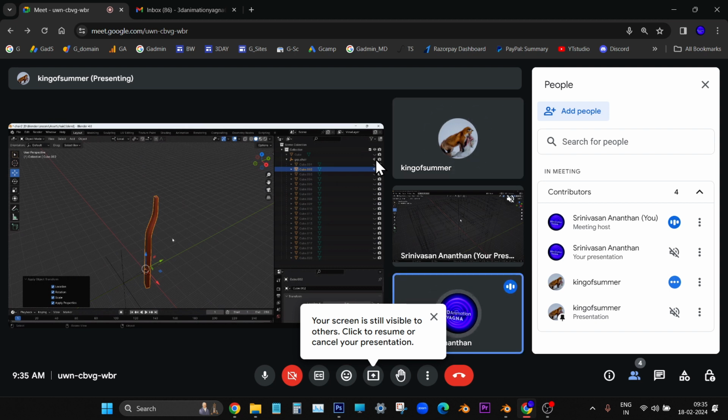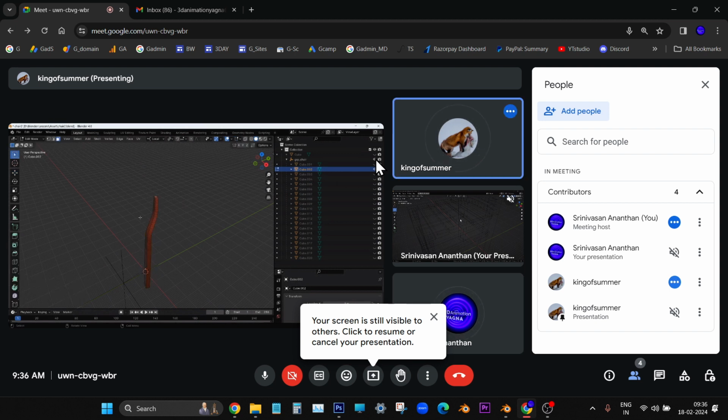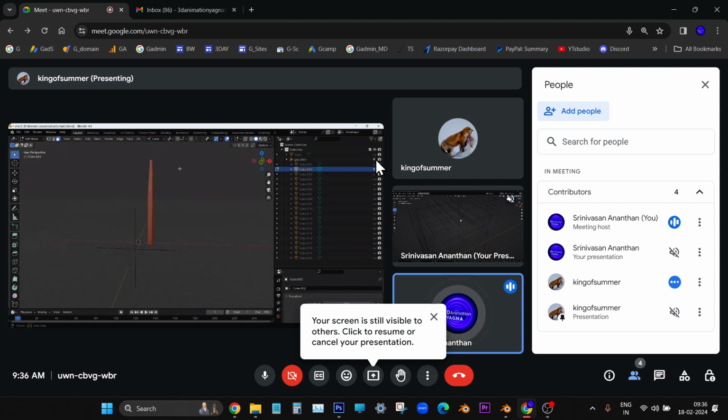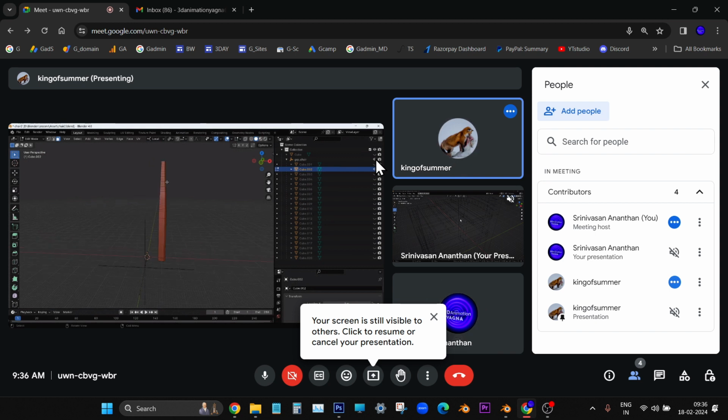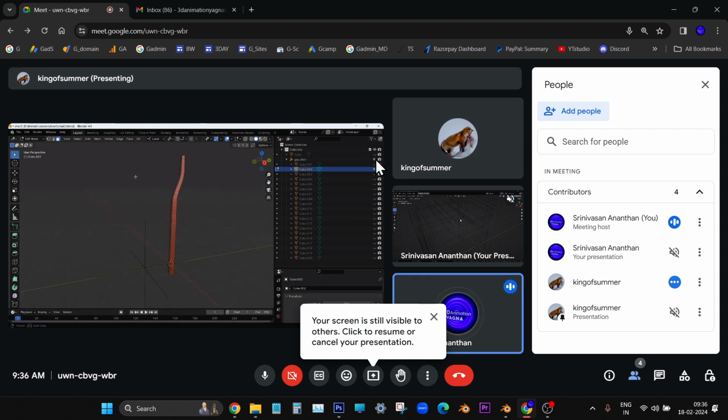Go to edit mode. Now just go to front. In front view you are not seeing any bend, not much bent. Yeah, it is okay. Only from the side view it is looking more bent. So only on the sides we are going to apply those follow active quads. Now what we have to do is add two loop cuts on either side.